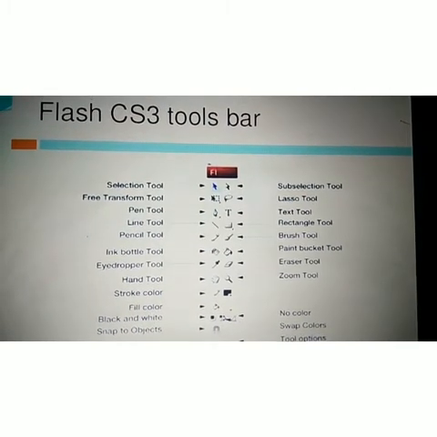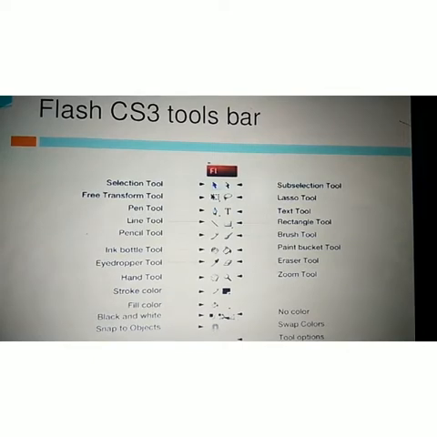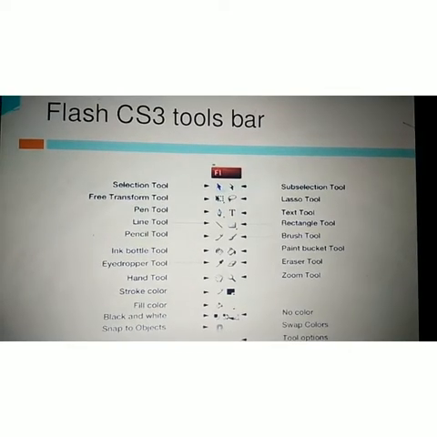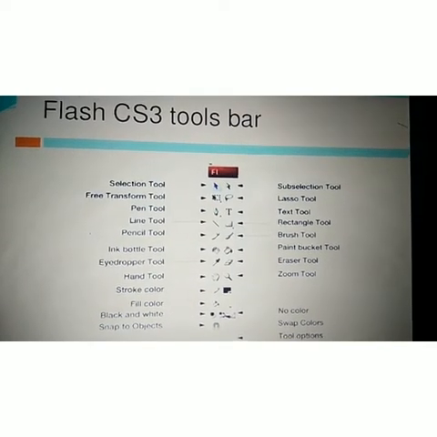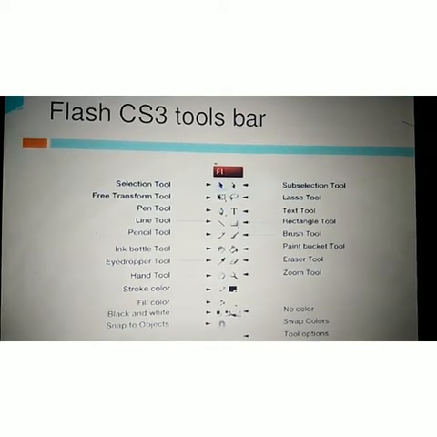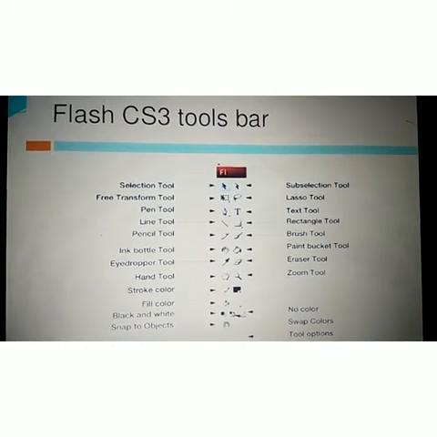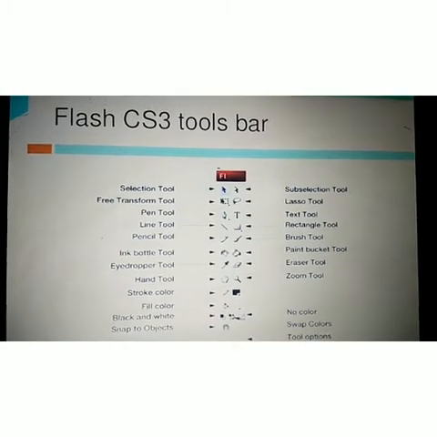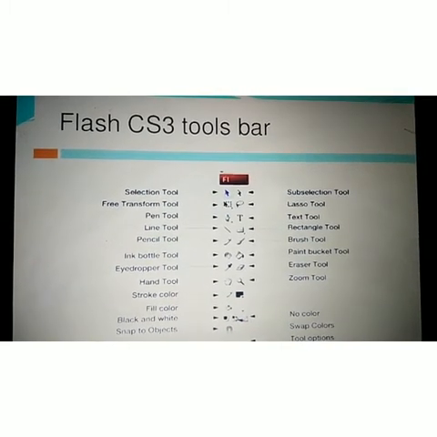Then next side, subselection tool, lasso tool, text tool, rectangle tool, brush tool, paint bucket tool, eraser tool, zoom tool, no color, swap colors tool options. So all are the names of the tools of the Flash CS3 interface.